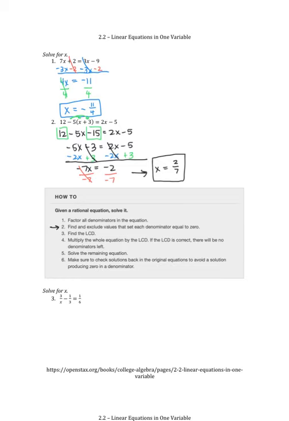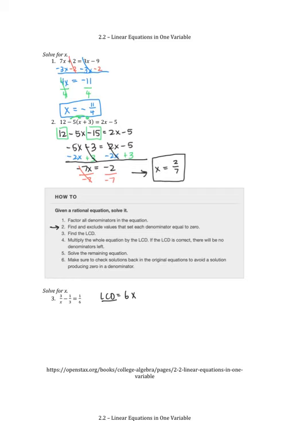So for 3 here, the least common denominator, you have to look at all the fractions, both sides of the equal sign. You have an x, a 3, and a 6. So first you want to look at your numbers. So 3 and a 6. The least common denominator is going to be 6. And then you have to include the variable as well. So your least common denominator is 6x.